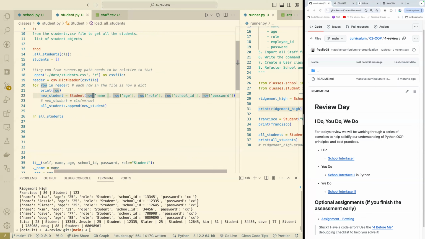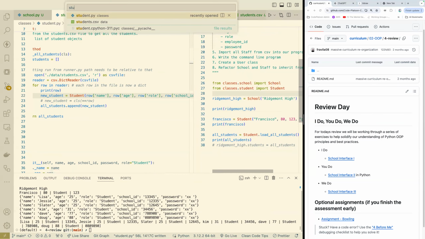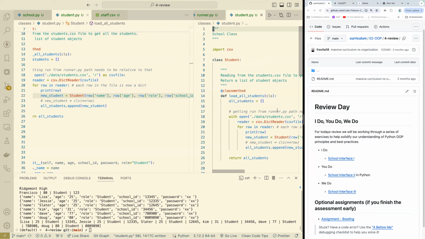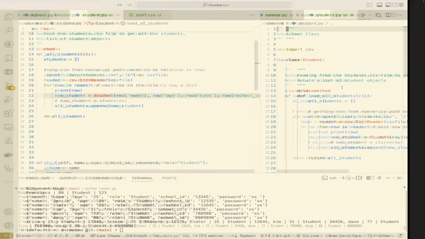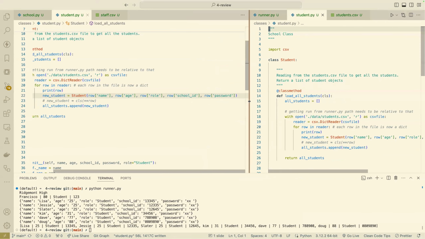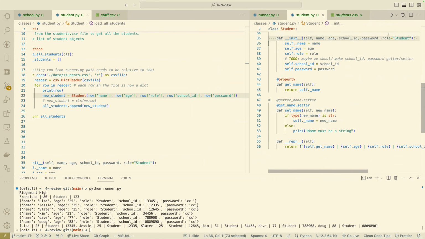Because at the end of the day, we need to pass into that dunder init method. Let me open up student over here. And I'm just going to close all this stuff out so we get a little more room. At the end of the day, this is our dunder init method for the student class. And we need to pass in an argument for each one of these things in order.